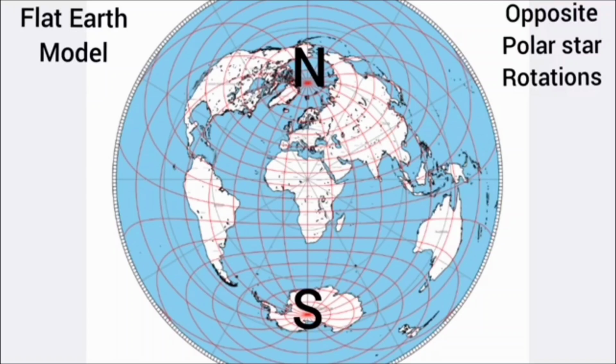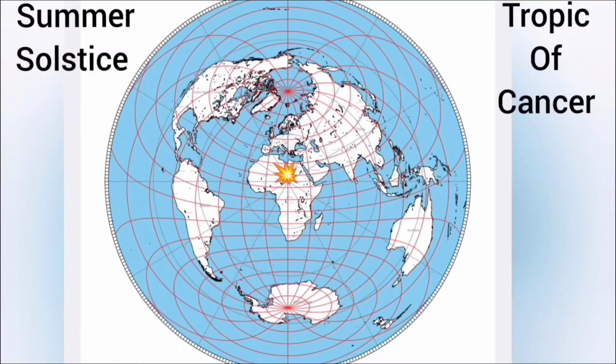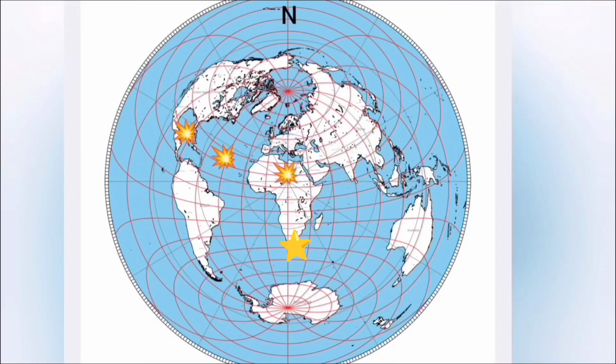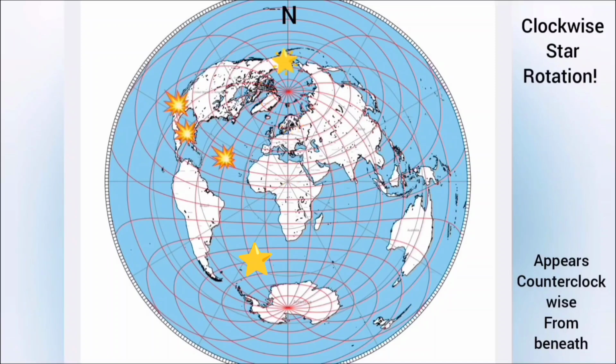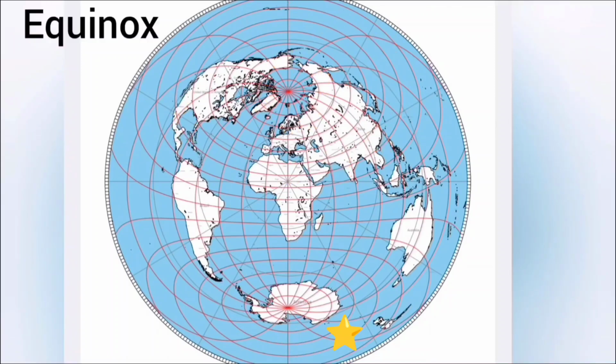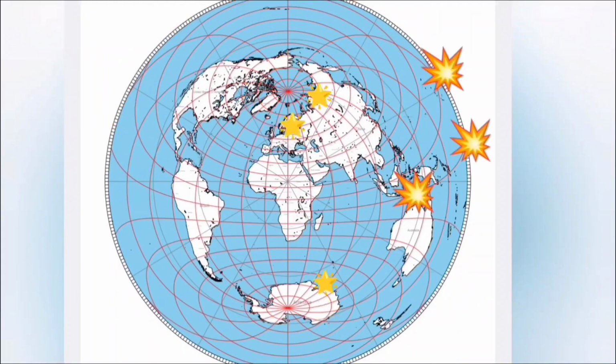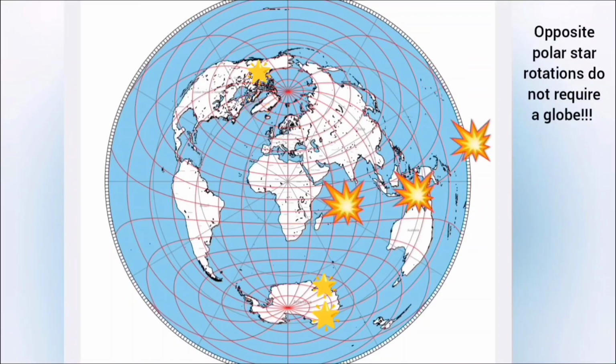It starts off with the sun over Tropic of Cancer, and then it shows the opposite star rotation. Then it shifts. It's usually gradual, but it'll shift to the equinox, and it makes the long straight path over the equator. And then it shifts to the south over the Tropic of Capricorn. But if you pay attention, you can see right after equinox where the sun kind of jumps to the south in real life. The problems would arise going south from Hawaii, but it just so happens that that part of Antarctica is unclaimed.